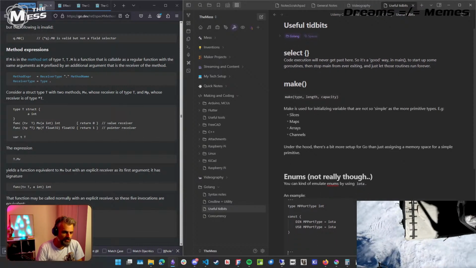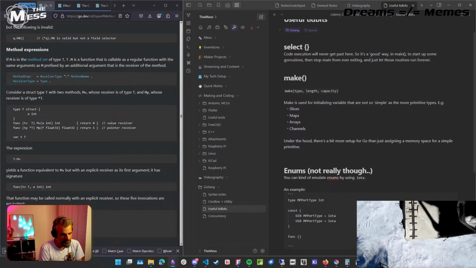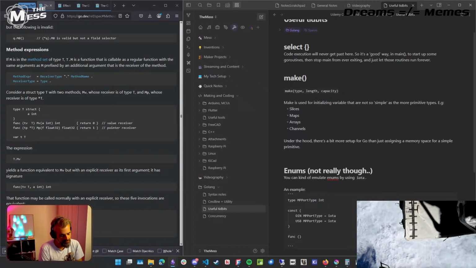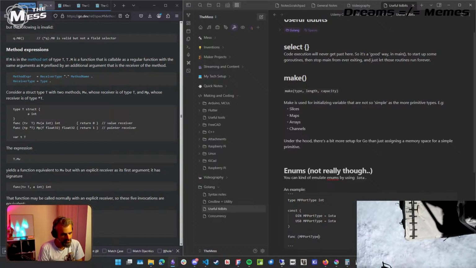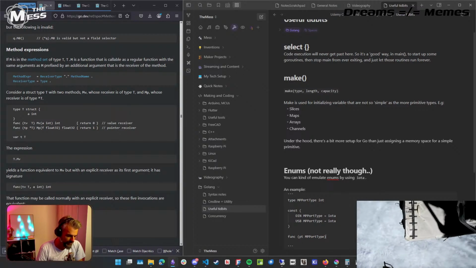And then what you could do is you could go function, port type, MIDI port type.